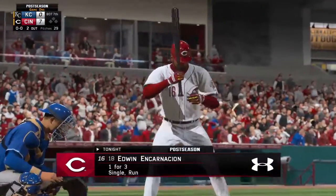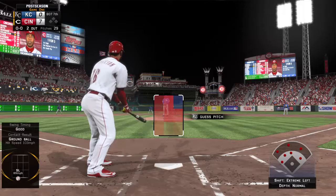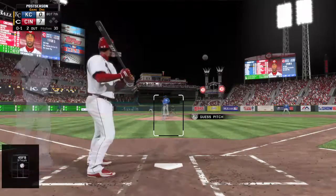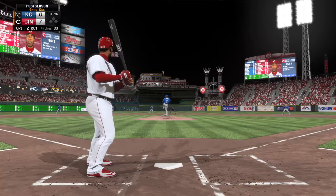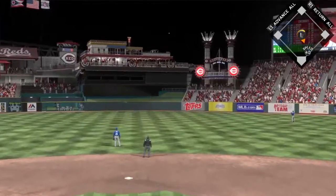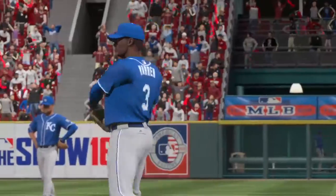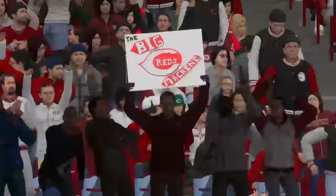Edwin Encarnacion comes forward to bat again. He was the victim of a double play last time around. Well, at least it hasn't really mattered considering the big lead they've put together. And a fastball's in there for strike one. Bases are empty here with 2 men out. In the air to center field and deep back is the center fielder. Back he goes, but this is going to be a home run. So a solo home run for Edwin Encarnacion. His first homer so far in the series as they've widened this lead to 8 now.